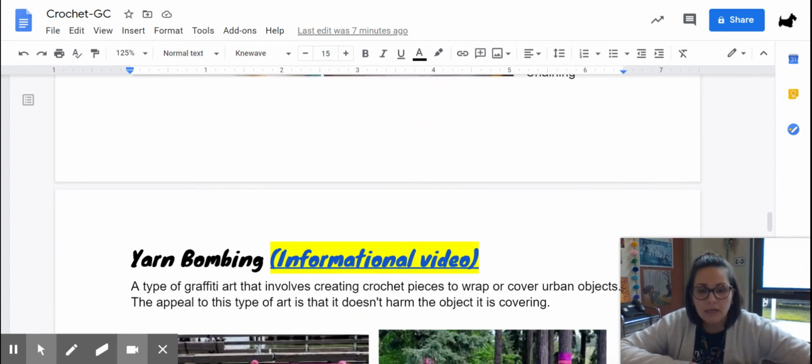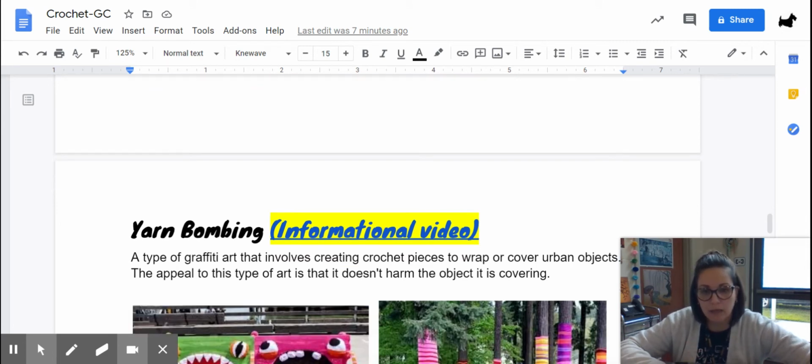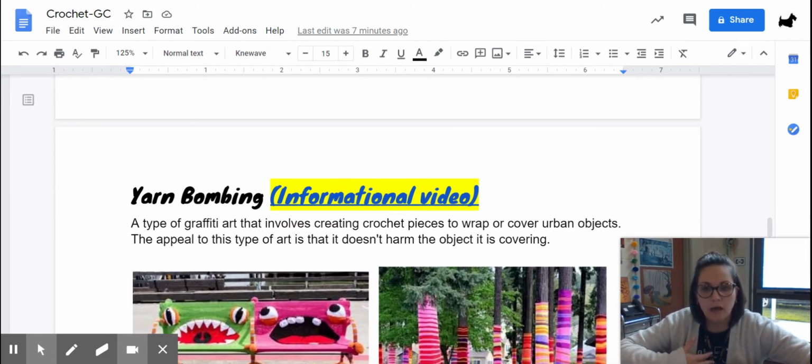Okay, the next piece of information that I want to go over with you is yarn bombing. Yarn bombing is kind of where this idea of mine came from. Yarn bombing is a type of graffiti art that involves creating crochet pieces to wrap or cover urban objects like benches, mailboxes, light poles, whatever.